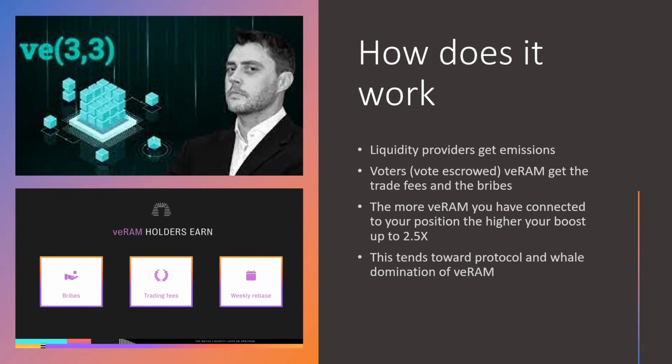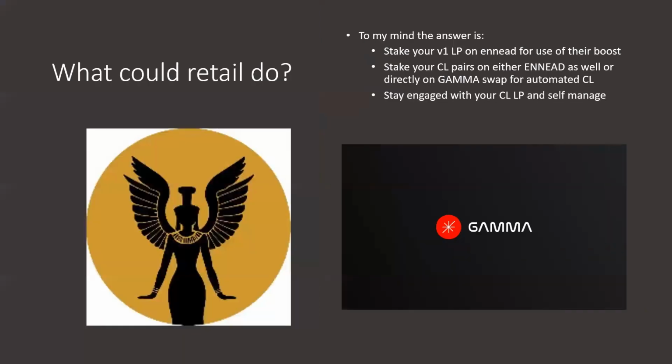My last point there is this, essentially, this tends towards being a whale-dominated sort of space in the Solidly model. And so what I'm really highlighting there is that if you're a small holder of VRAM and you want to then boost your position, it's going to be almost impossible for you to boost it to a point that you'll be getting as much in the returns as some of these whales will. So in other words, you need to work out a system where as an individual, your locked VRAM is giving you the best possible returns, and then you can use those returns to get yourself the best possible options. So what can retail actually do about this?